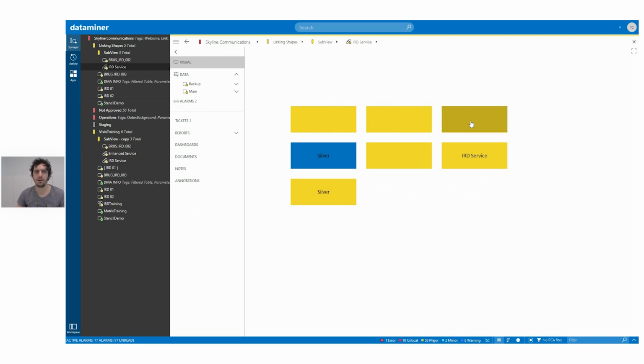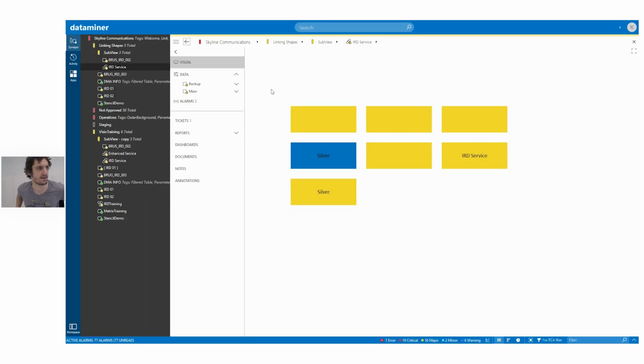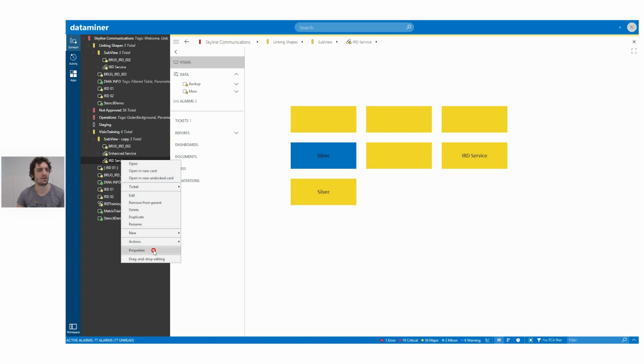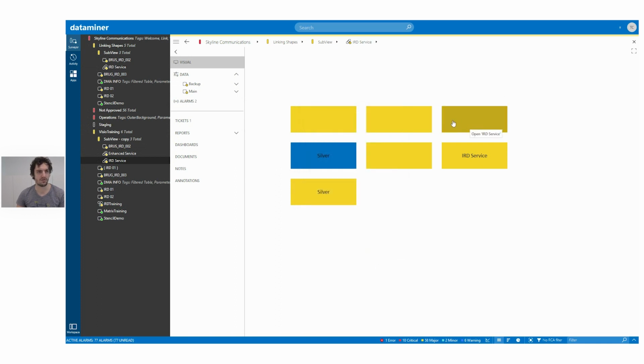So how does that happen? Right here we have a shape with element shape data set to discard object ID. So in this case, it will no longer refer to element IRD01, but rather it will refer to where the Visio is located, being IRD service. So it will actually enter this key instead. So that's why this links to the service. Same goes for all of these next shapes as well. Even just a property without defining an element will refer to the service, but also with the defined service.